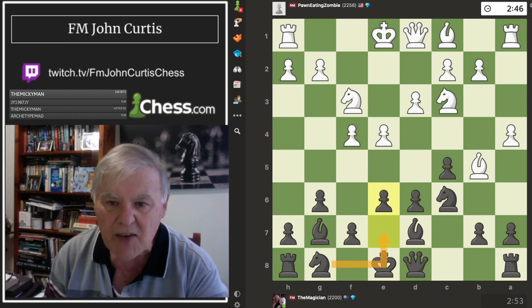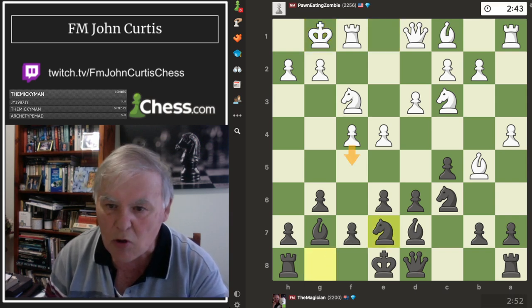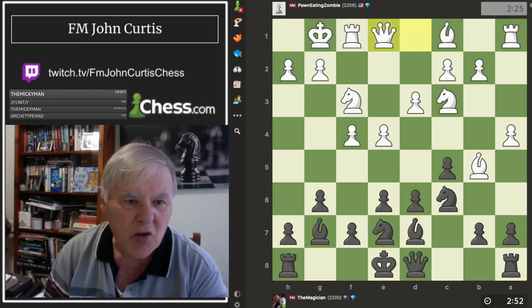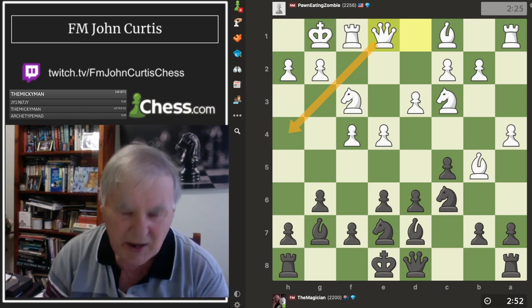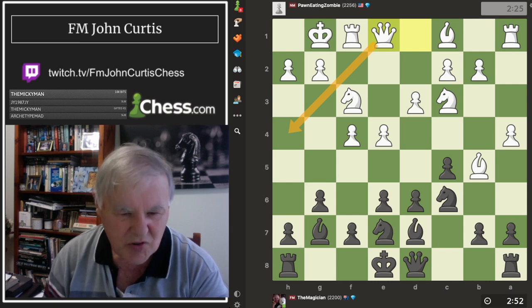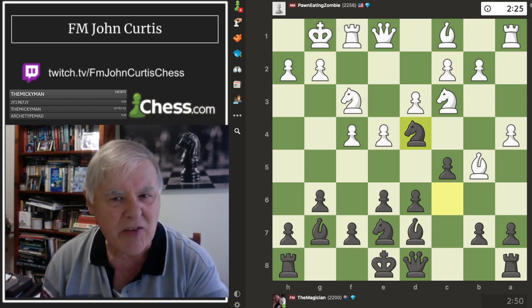He played castles, and then I played knight g5, e7. So at least if he plays this move, I could take it all off. He played queen e1. He wants to bring his queen over here, right? The old pawn-eating zombie. He wants to go and attack me on the king side. So I thought, well, no, I want to slow him down. So I played knight to d4. But the pawn-eating zombie, he likes to move fast.